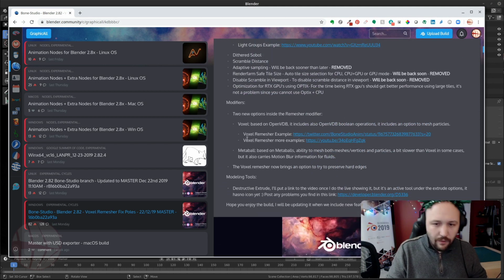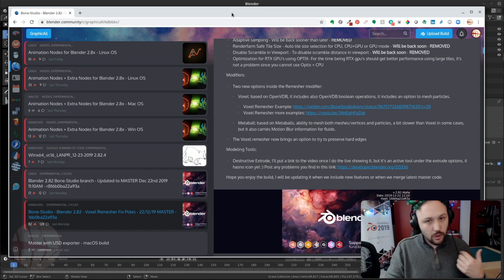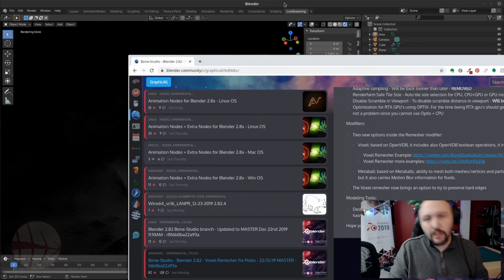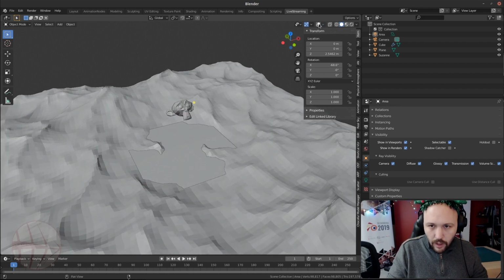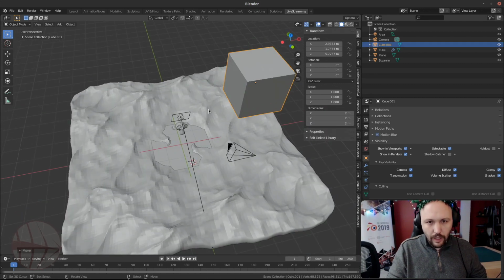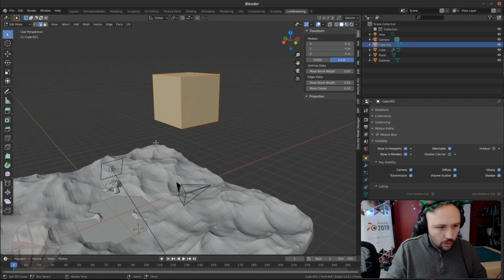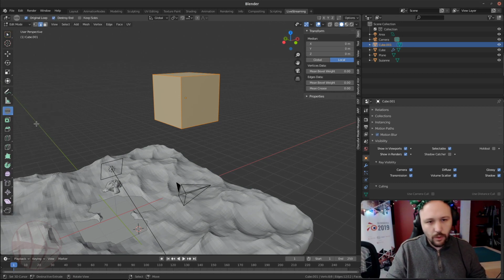For the modifiers, we have the voxel remesher based on OpenVDB and the Mantaflow remesher. And in the modeling tools, we have destructive extrude. That is a patch that will come to Blender. I hope it comes for 2.83, but I'm not sure. It's not in master right now, but it's a pretty interesting patch. If we create a cube, go to edit mode, in the extrude options we have destructive extrude.